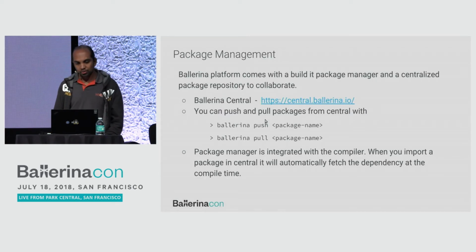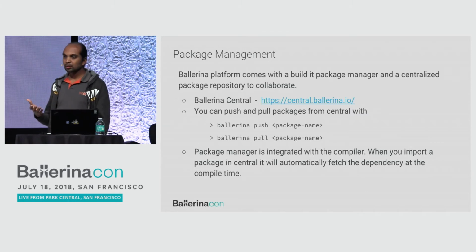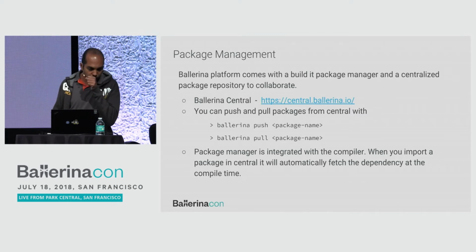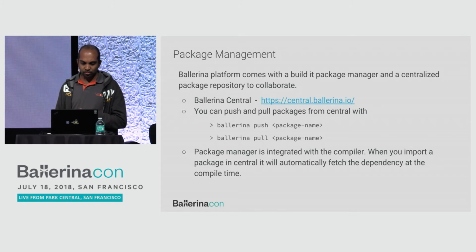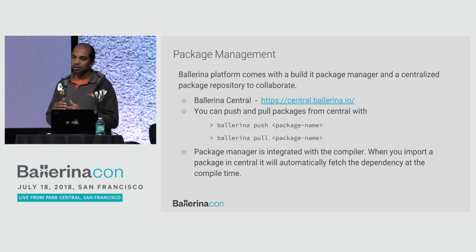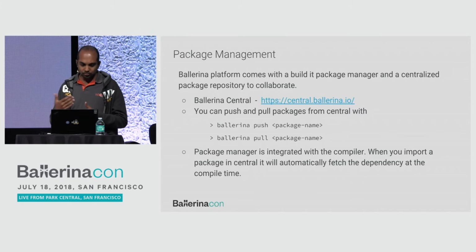The next tool set is related to package management. You already saw these tools work in Paul's presentation. We have the Ballerina Central, which acts as the central package repository. Using Ballerina push, you can push a package to the repository, and using pull, you can download a particular package into your home repository.